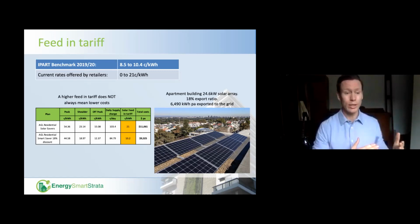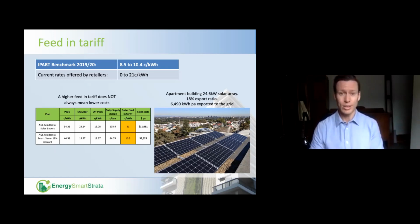If you're installing a pump for your pool, you're not going to install a pump that's twice as big. You're going to get a pump that's right for your building. I love solar. Everyone here is interested in solar, but the key is not to install solar. It's about making our buildings energy efficient, reducing greenhouse emissions in the most cost-effective, sensible, and sustainable way. And often, overcapitalizing and investing in a really large solar system is not the best long-term sustainable solution. It's about installing the right size solar system for our building.